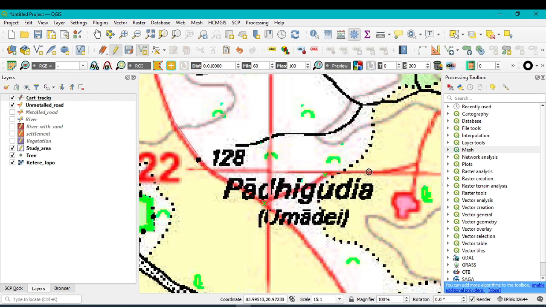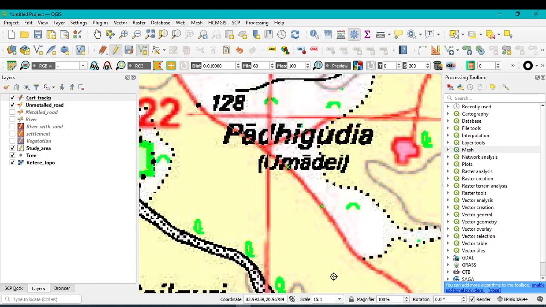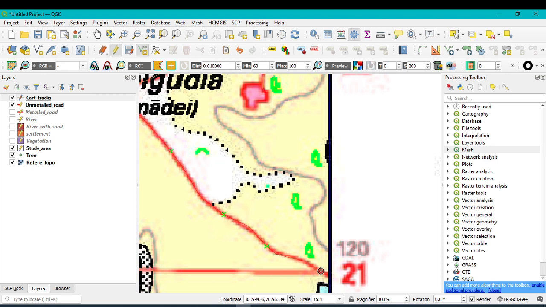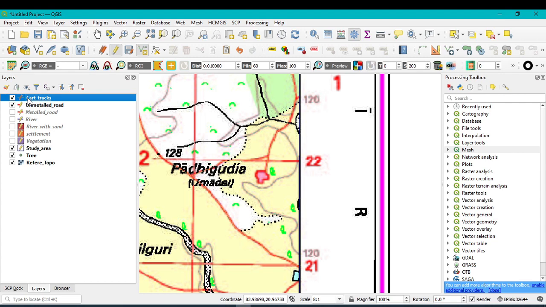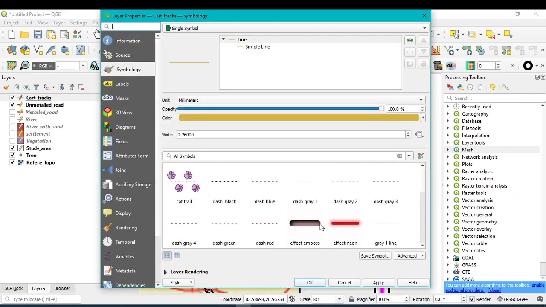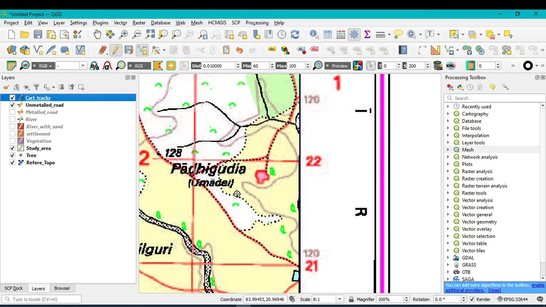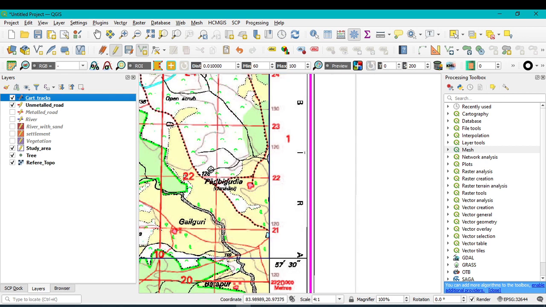So you can see here either also, here, from here also, up to our boundary. So you can also change the color, shape, size, etc. So I want to give this as a dotted line. This dotted line, but with the color I can also increase the width. So then click on apply and okay. Now you can see all are showing the dotted line.